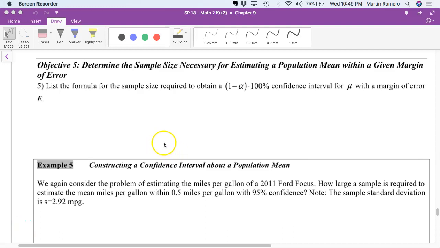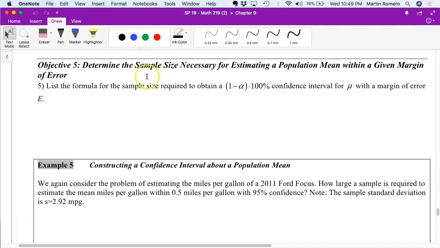This is part 3 of the chapter 9.2 lecture on confidence intervals for population mean. Now we're going to do the last example, which is determining the sample size for a specific margin of error, so that we can ensure that we stay within some margin of error that we want, which means that we have to sample a certain size population.